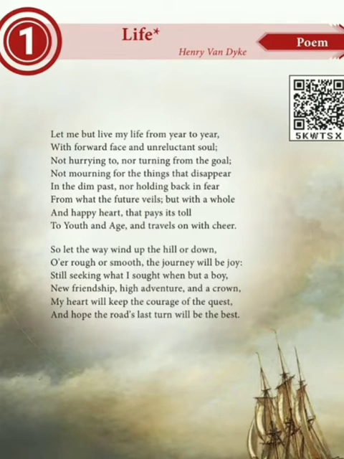Let me but live. So in the first line, the poet is asking, please allow me to live this life. Don't come and stand as an obstacle in my life. Let me live my life. So how am I going to live my life? Let me live each moment. That is what he has given us: year to year. You understand the first line, children? Let me but live my life from year to year. Please allow me to live. How am I going to live?